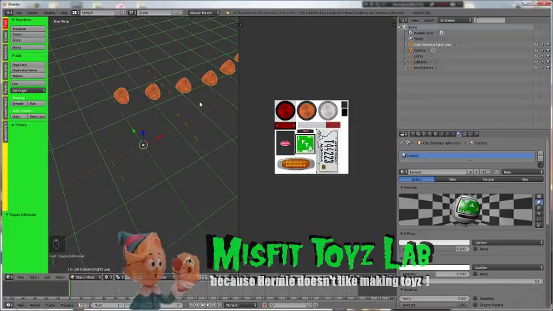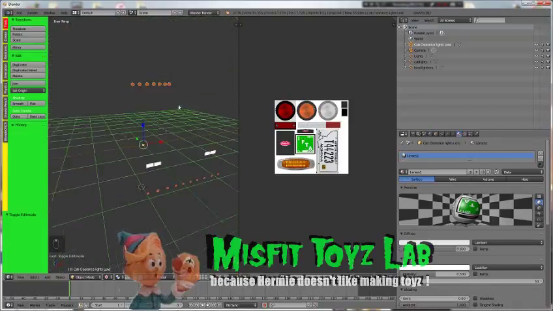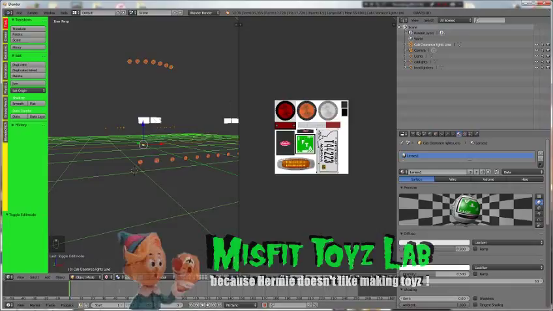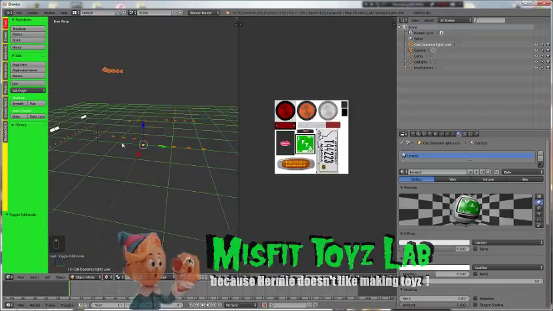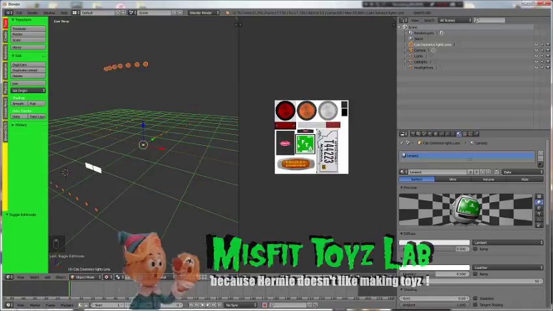See? There you go. So then we got square headlights yet to go. So I got to go out and find a picture of a square headlight. So I'm going to end this video here for now. And I mean, hopefully you guys are getting the gist of how to texture objects in Blender.